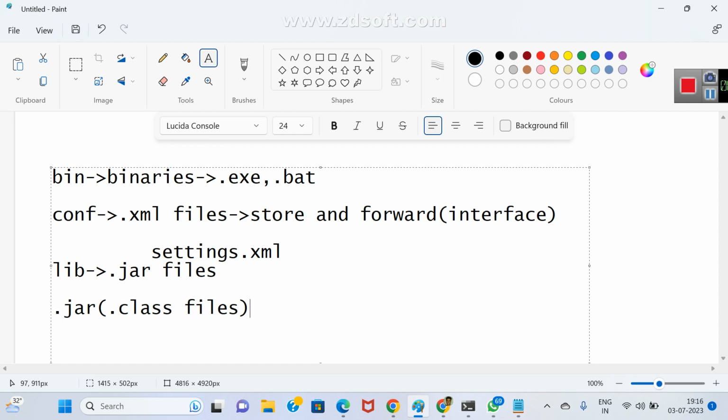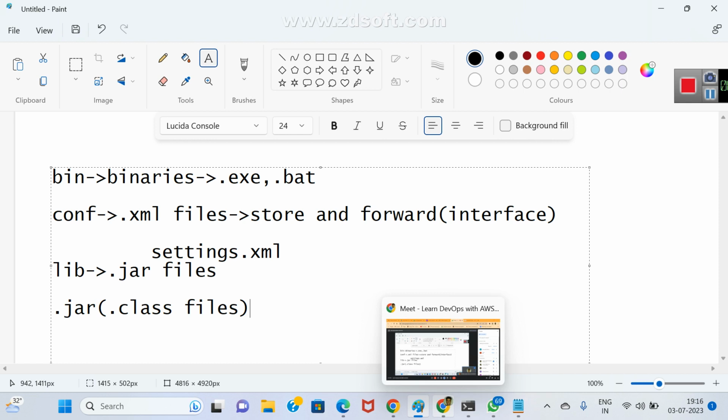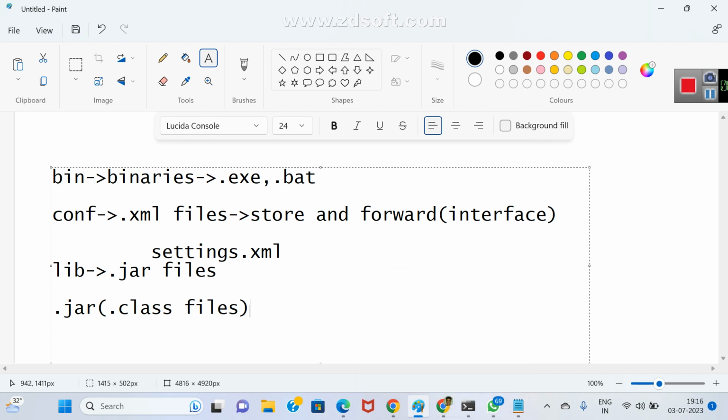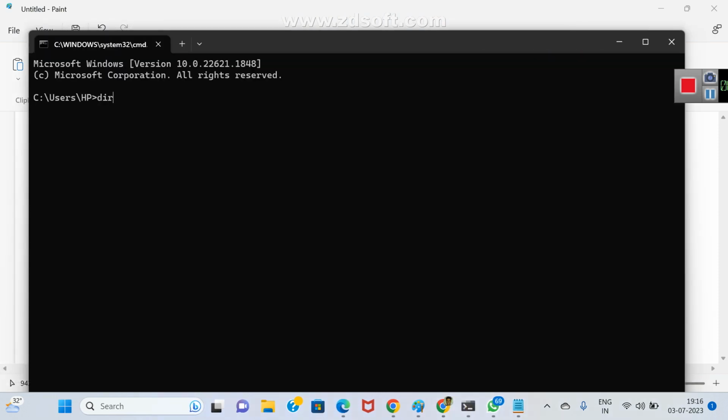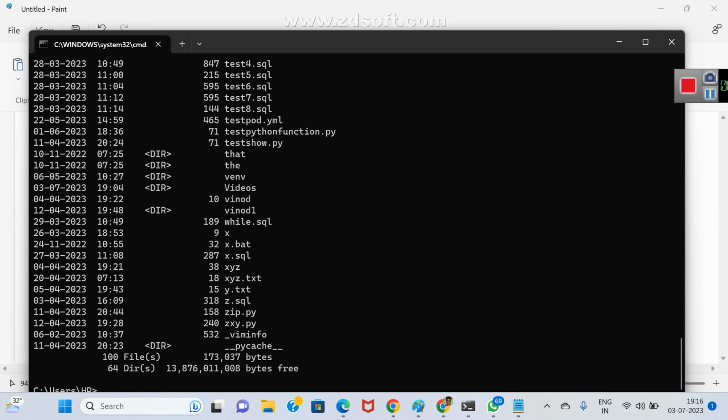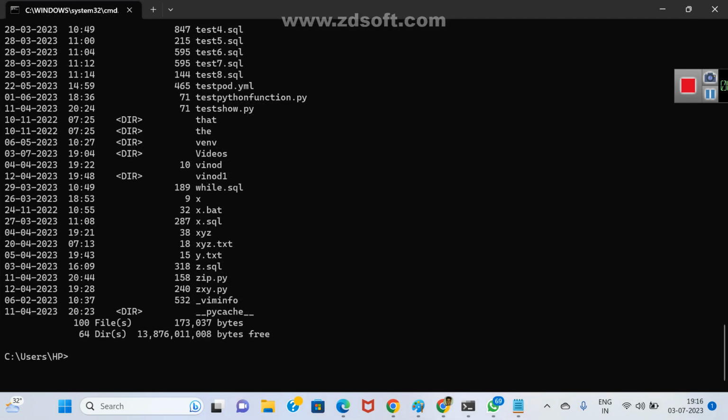If you want to see, I'll show you. If you want to see these things, we'll see where it is. Go to C drive. Even I can press Windows key R, type CMD. There we configured in DIR. Now somewhere an Apache name is there. Even I can go with CLS.